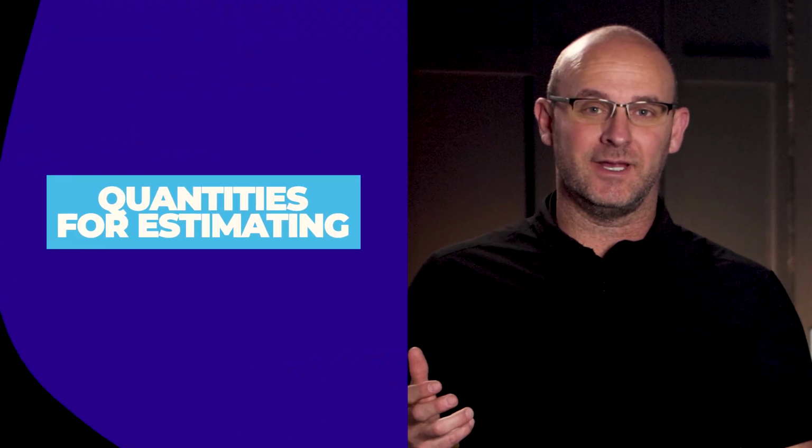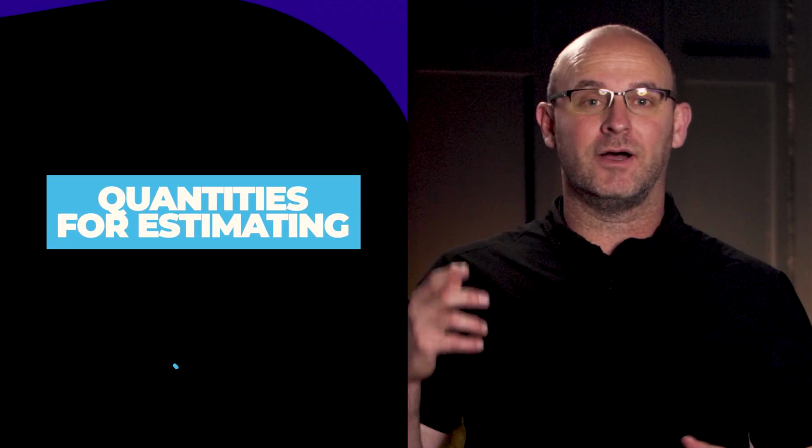Quantities for estimating. I talk a lot about estimating and the bidding process and bid leveling and how to select trade partners. There's this really interesting concept of quantity takeoffs, or doing quantities for the estimate, which helps us to confirm that the bids are proper, that we're estimating the right things, and that we're able to get to the right number. But it's a little bit annoying.